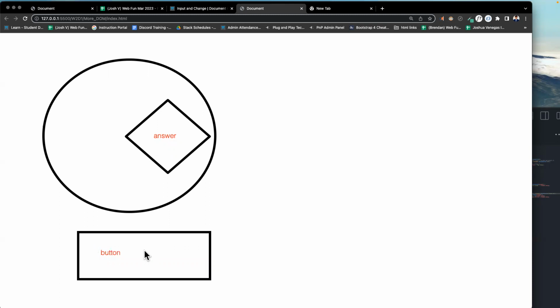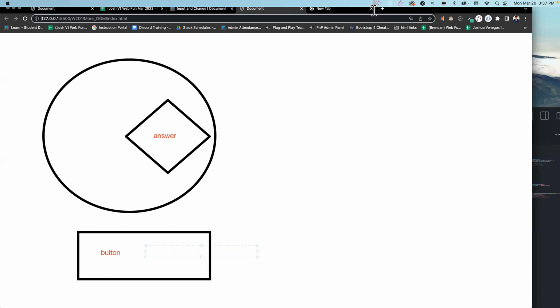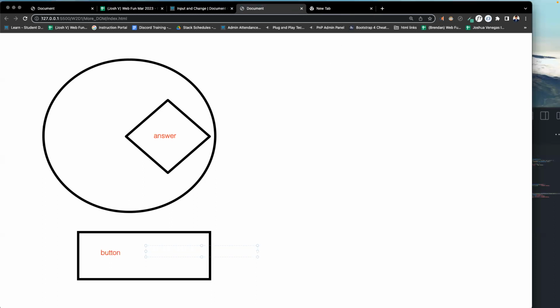So anytime you click the button here, we'll give a new answer of that function that we created that gives us a new value, anytime we ask it for life's answers. Okay, so that's what we're going to do. Does anyone have any questions about what we're doing? We'll do this for the next 20 minutes, and then we'll show our work, and then that'll be it for today. Okay, link a function to changing something on the page.